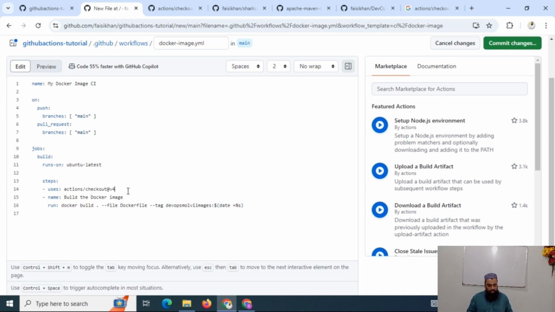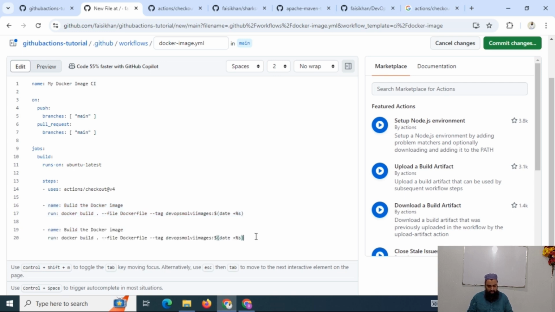We can add more jobs in this pipeline. For instance, I will add a new step, just to see the name of the release of the GitHub Actions runner. What is the release and OS? I would like to find it with uname -a.